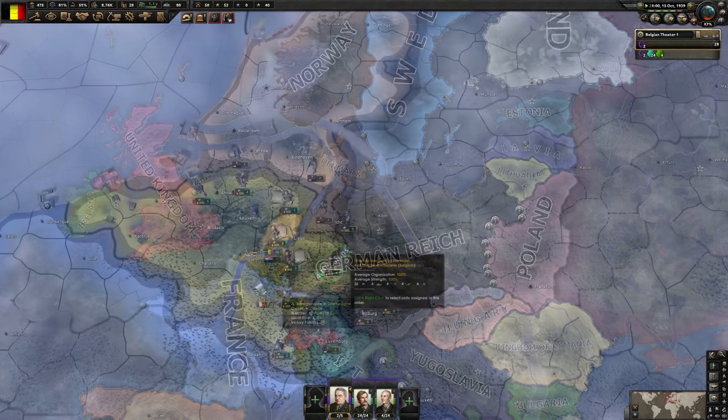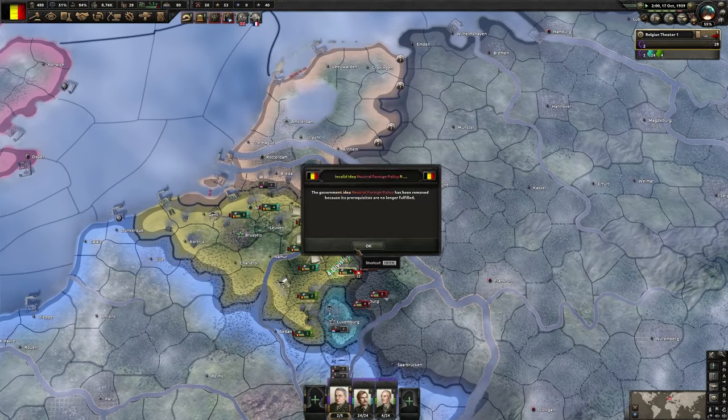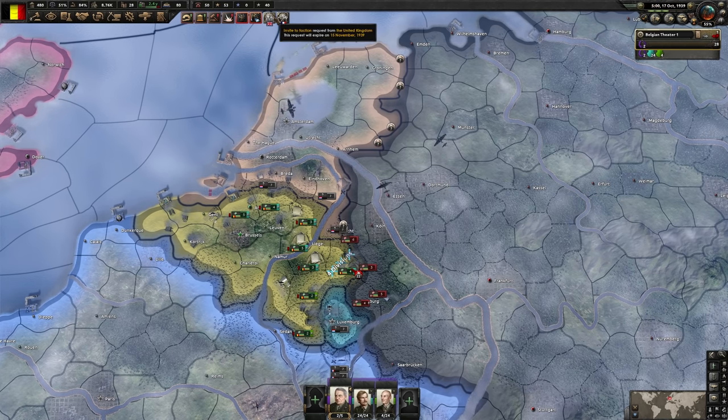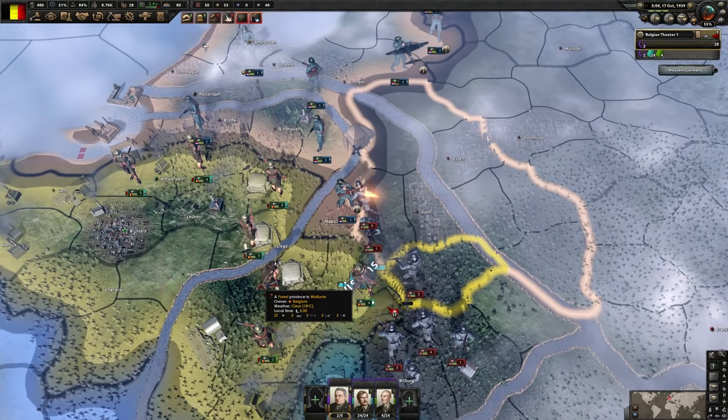Never stood a chance. The Germans should be coming for... Oh, yeah. They're going after my neighbors. And there they go, they're going after us. Time to slow things down. This is where the fun begins. Let's accept that invitation. We're in the Allies now.